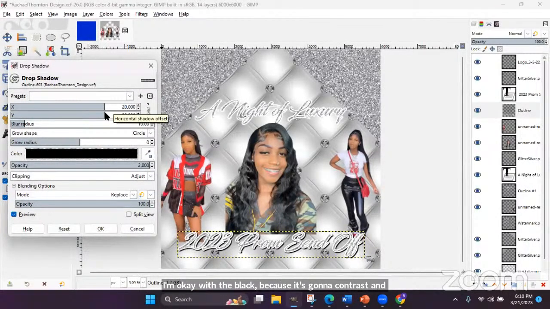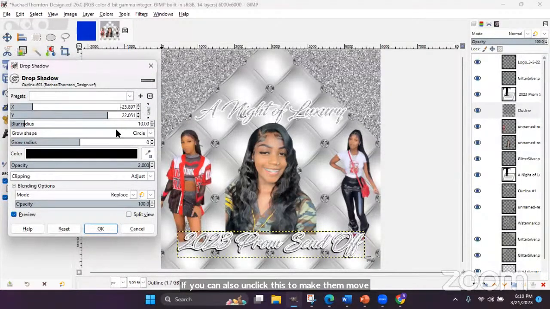But you can also change the direction of the shadow by clicking and dragging in this XY axis. And you can also unclick this to make them move independently instead of together. So X is going to be left to right. Y is going to be up and down. Or you can leave them linked together.